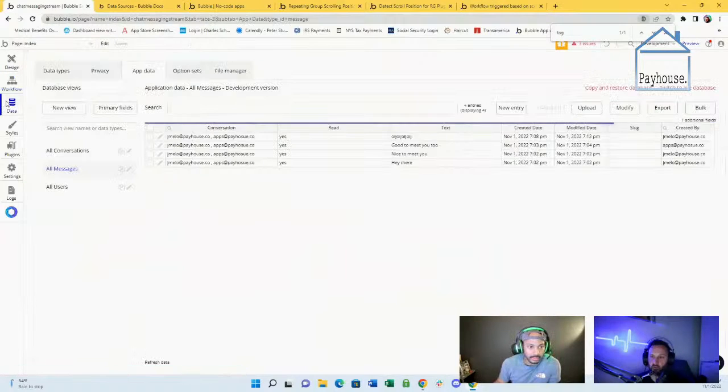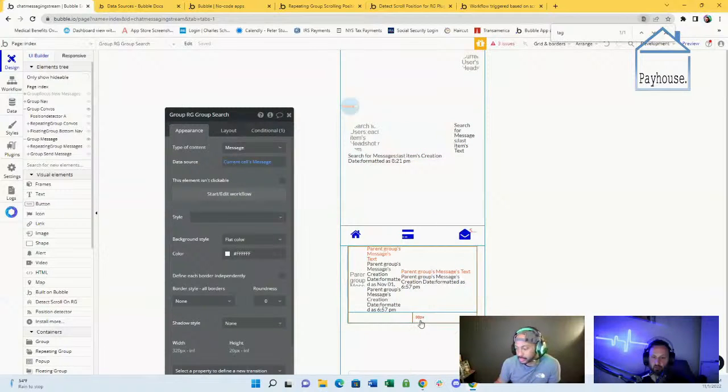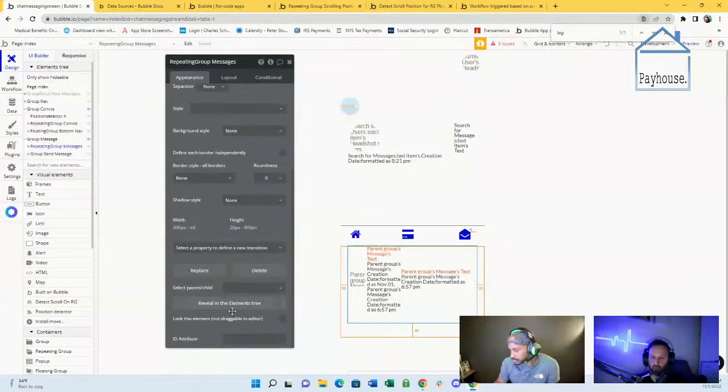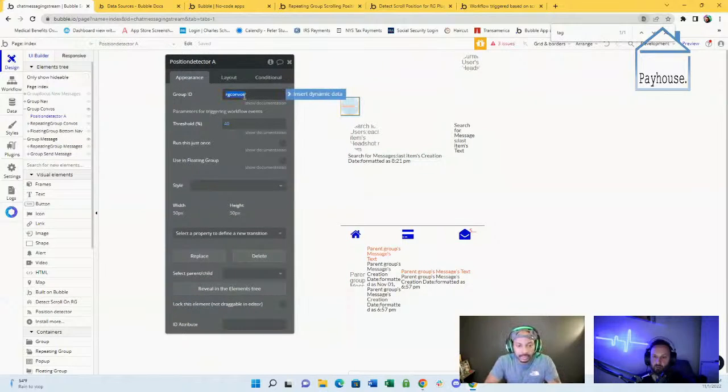Maybe if I can do it. Actually, I do have a read receipt here. See if I can do the reverse. Let me actually set that up on the other one. Let's go repeating group messages. RG messages.